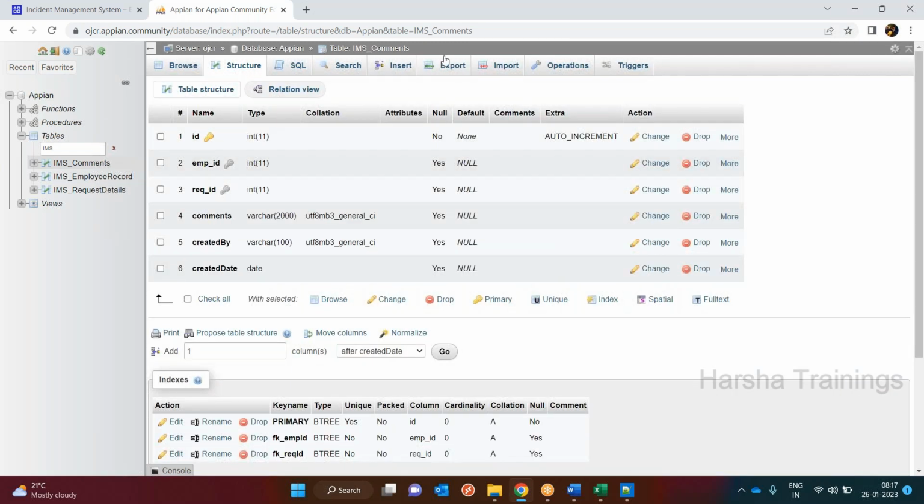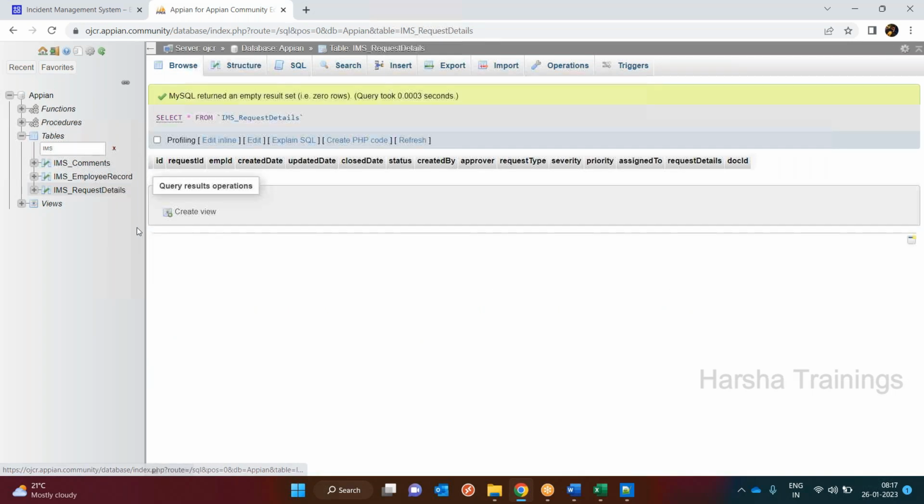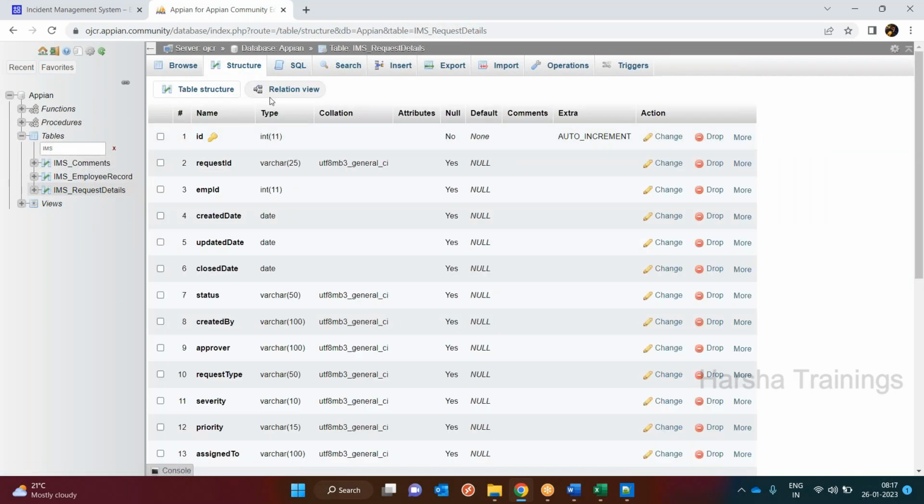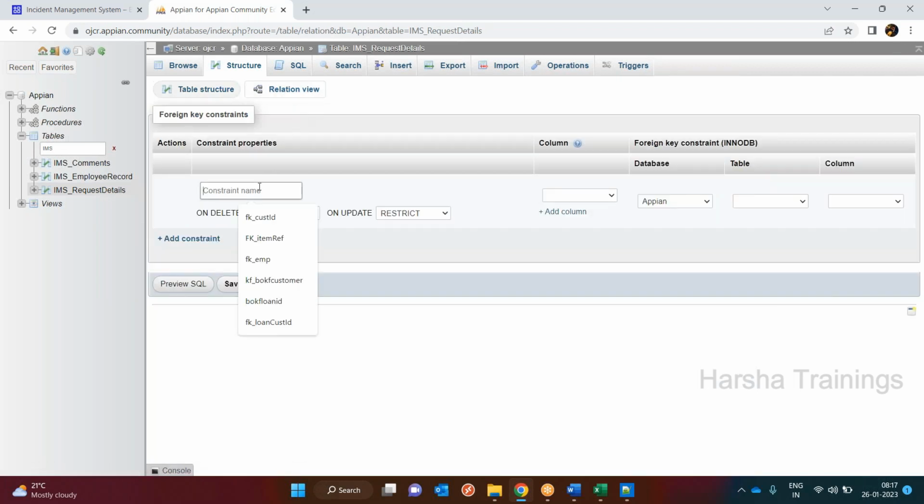Now, if you export this particular table, it will give you that foreign key mapping on your SQL file as well. Same way, in the request details I have a structure. I go to the relation view and add fk underscore employee ID.